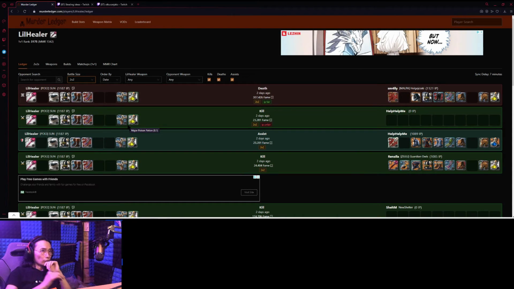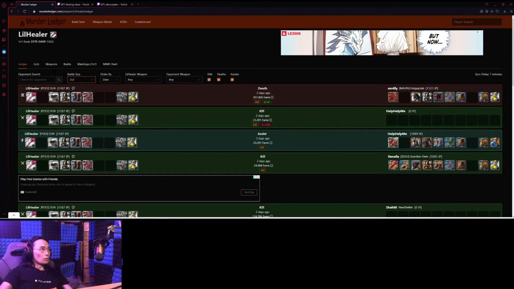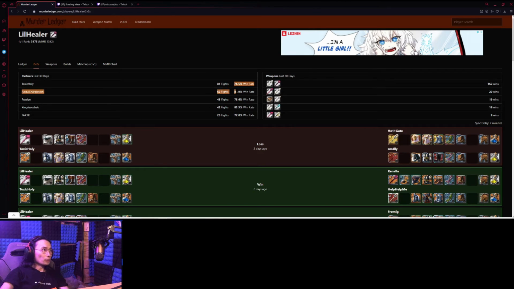There we go. And for 2v2s, there's even another tab next to the ledger tab up here where you can specifically see 2v2 stats. You can see what partners you play with the most, what weapon pairs you use the most, and then the history of the actual 4 players that were in each fight. You can see their win rates up here too with different people, for the last 30 days.